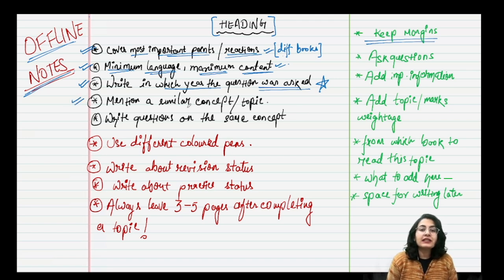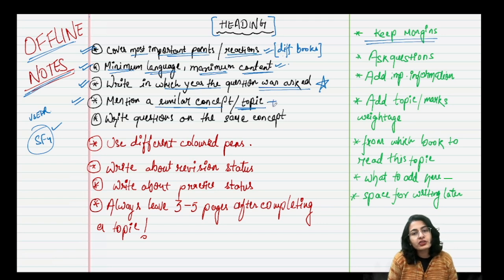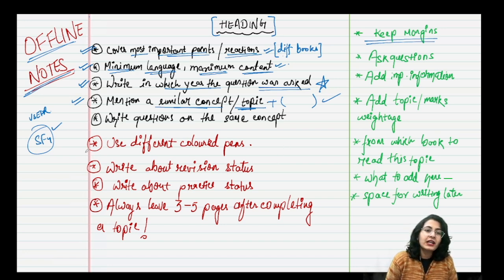Next is mention a similar concept or topic. This works very good when you are having a mix of topics in the examination. You know that examiner never asks one question on one topic. In CSI NET and GATE, it is a specialty of all these exams that they always ask you mixed concepts. So if let's say I have got a question on chemical bonding, I have got a question on VSEPR theory. This molecule is SF4. What is the structure of SF4 and what is the point group of SF4? So you can mention a similar topic or concept or mention that here the question can be added. You can get a question mixed. So let's say VSEPR can be added in point group.